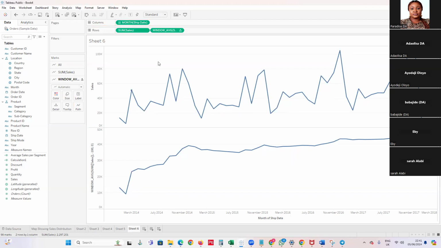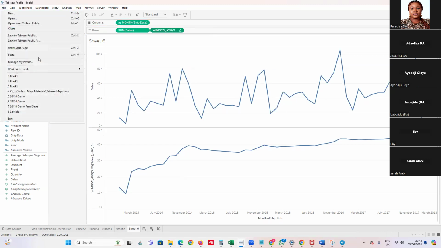But there's a way that I can set this, that I can move. I'm going into the formula to change this. There's a way I can set a parameter so that all I'll be doing is moving that parameter, and it will be changing. So I will quickly show something.